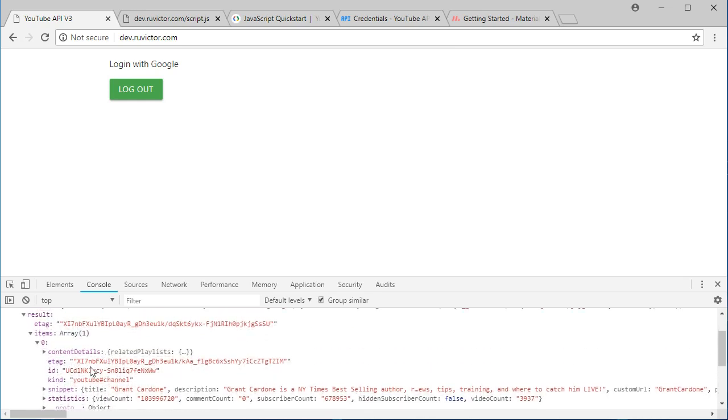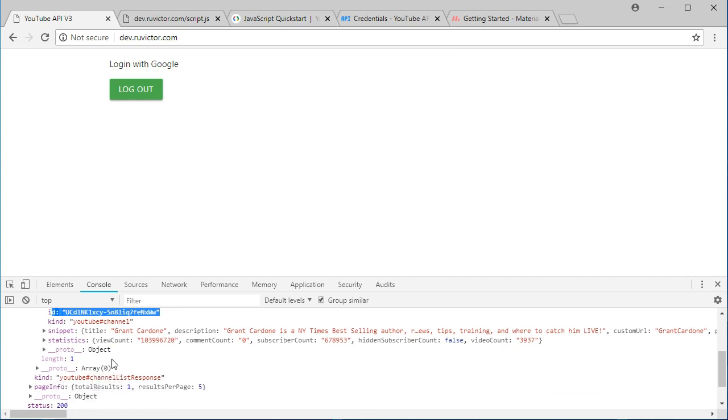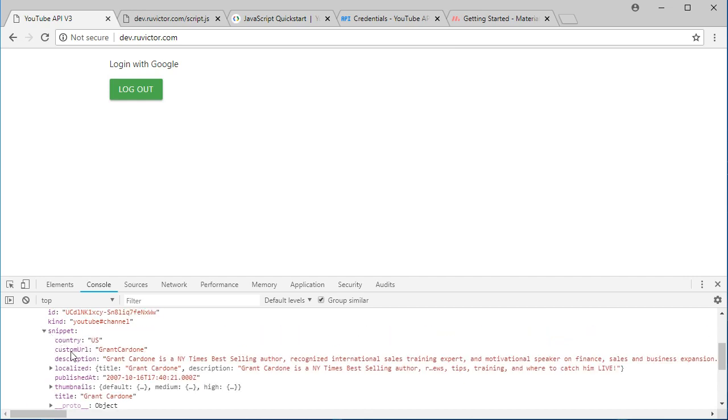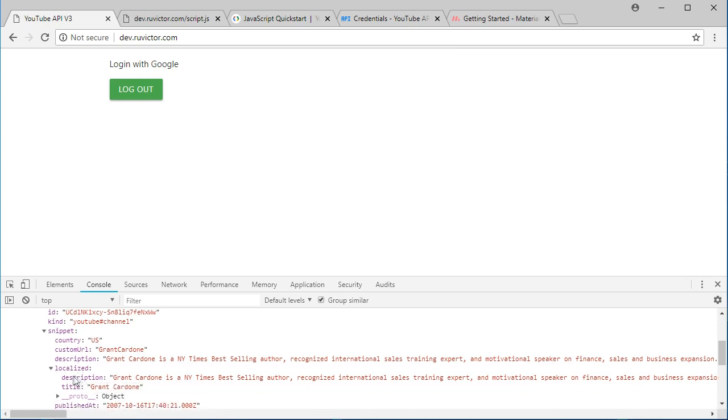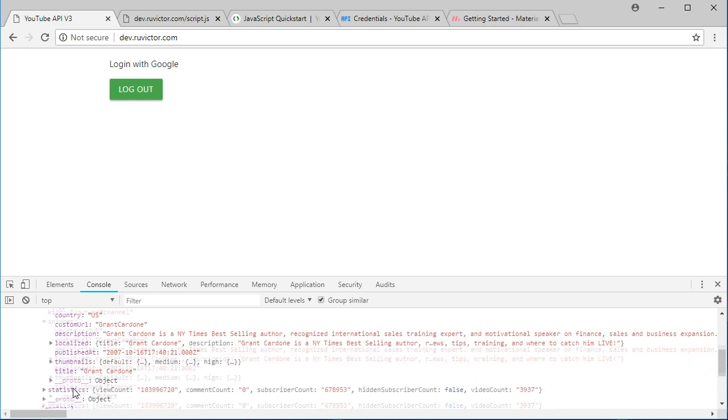And here we have ID, which is the channel ID. And then we have snippet and statistics. We open the snippet. In here we see the custom URL, description, and then we have localized stuff here, description and title.